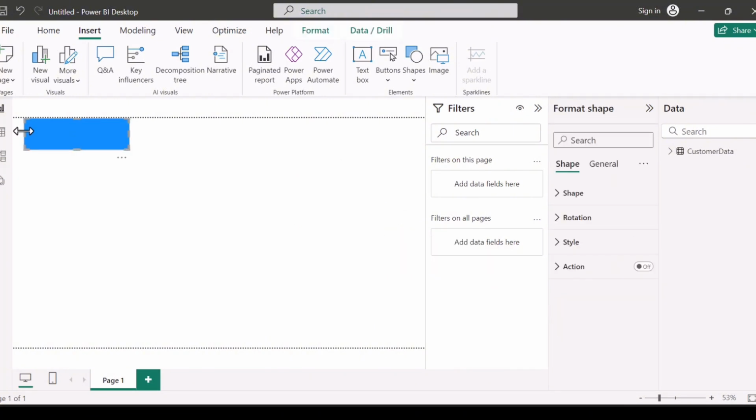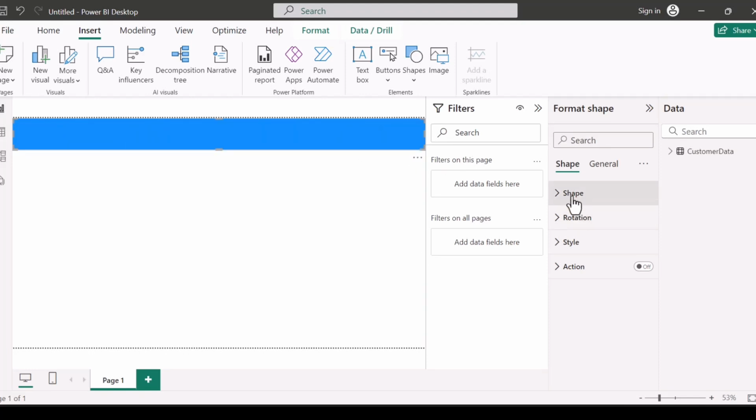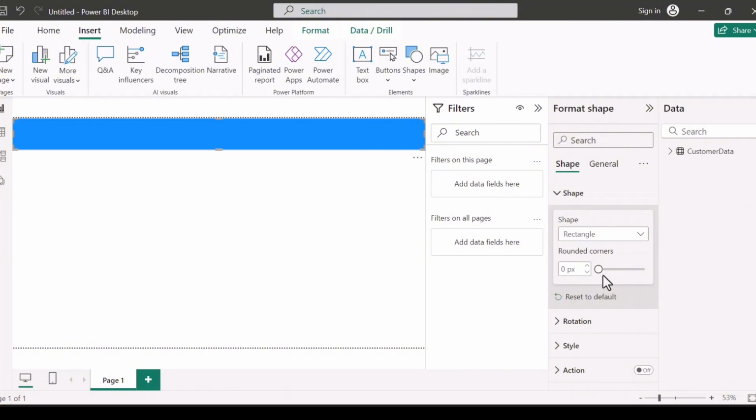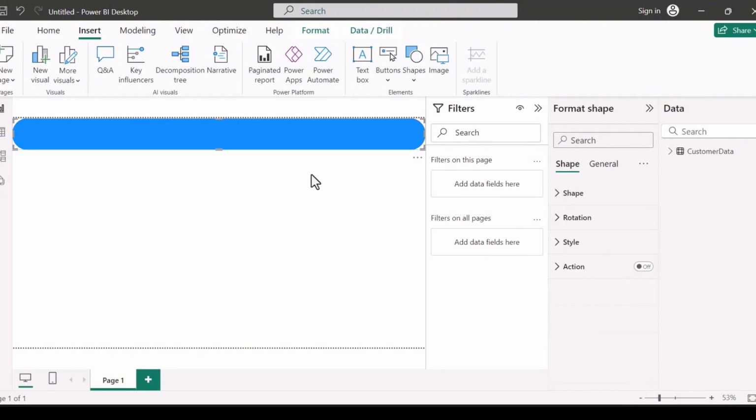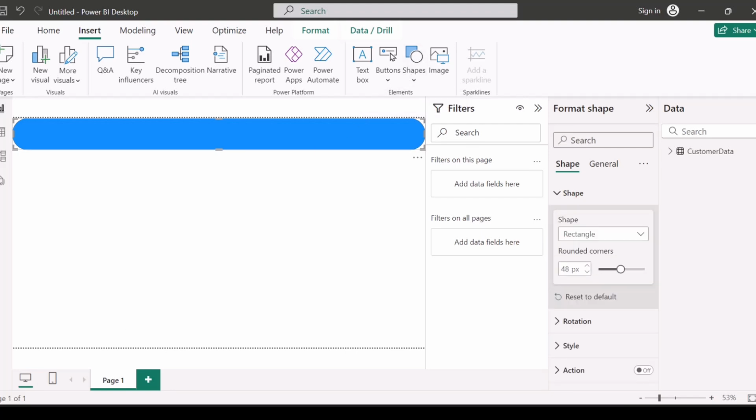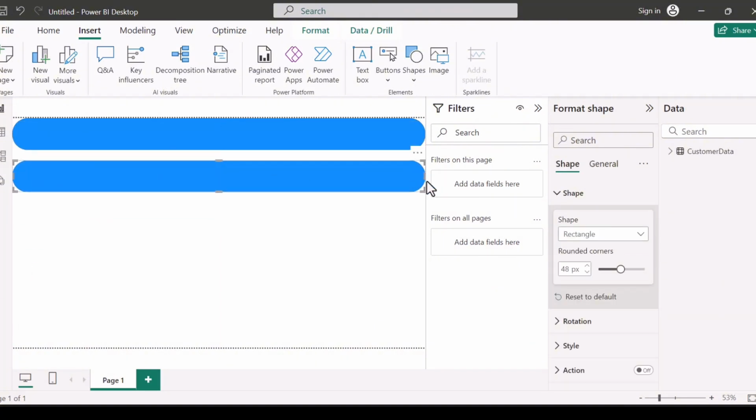Once you double click on a visual to prepare a Q&A, you can just remove it. For this shape, I'll arrange it, just work with me guys. We like the rotation the way it is. You can always make the corners as round as you want. I think it is already nice like this, and the height is okay, so we'll just leave it. We're still going to change the color, but you can just Ctrl C and Ctrl V the visual instead of going through the stress of adding it again.